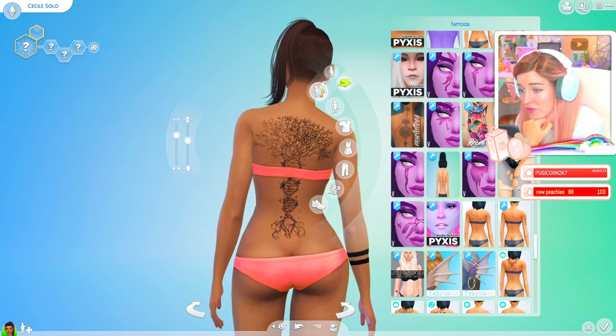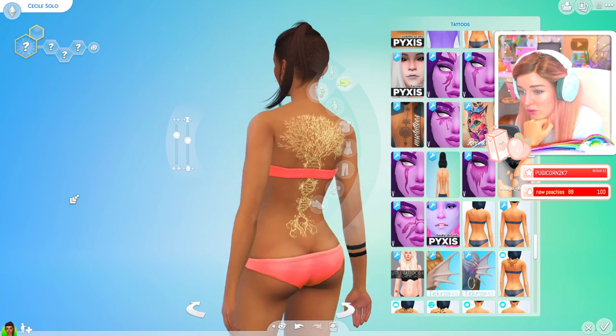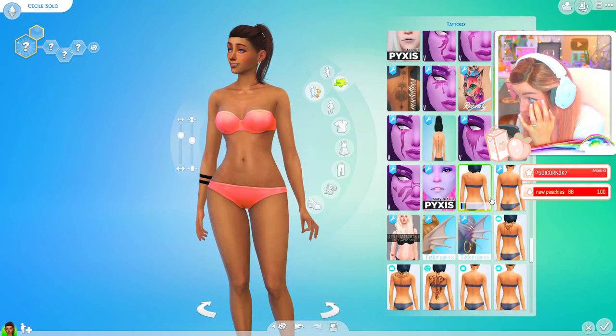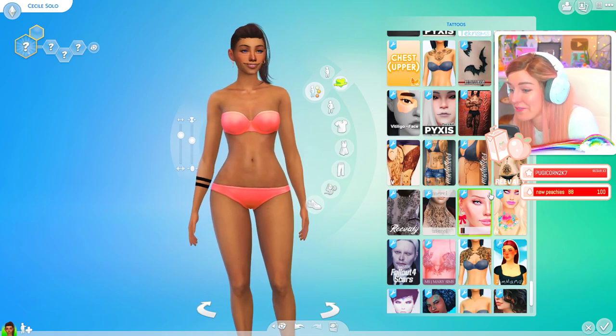A genetic truth thing on her back is kind of a vibe, like a gold. No, I like the idea of going black, but I did want an arm tattoo. What if she had tattoos from loads of different planets? That would be really cool. However, I don't have the CC for that.